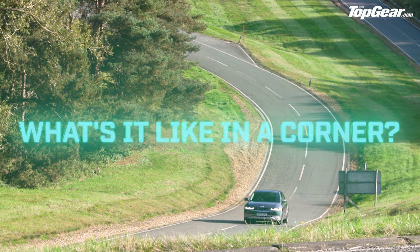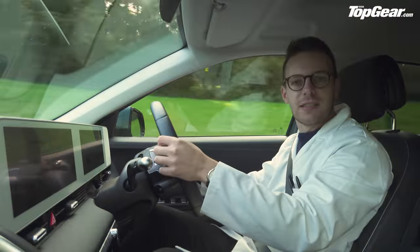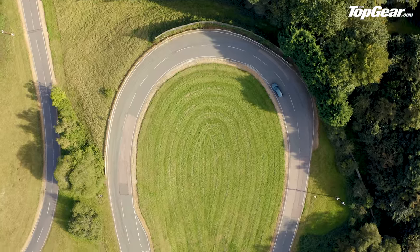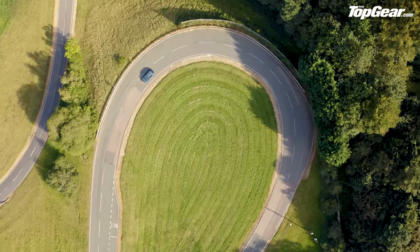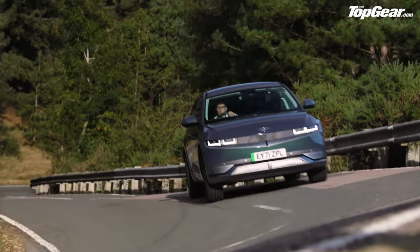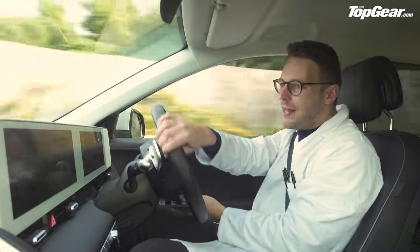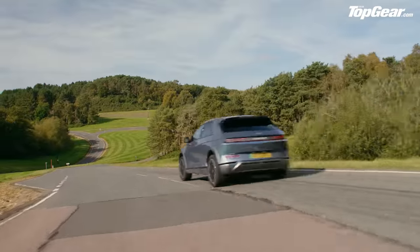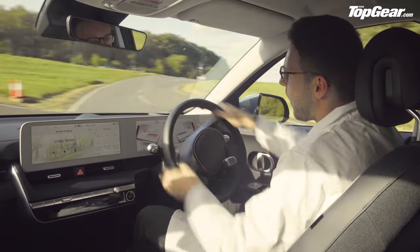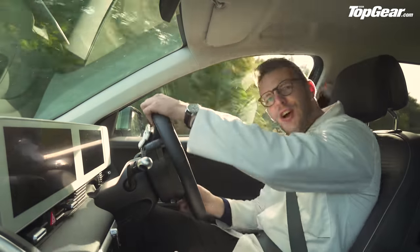What's it like in a corner? Well, it's quite dull. Yep, not everything the Ioniq 5 does embarrasses the European old guard with its kind of space age-ishness. This is not a driver's car, and to prove that, I shall now go around corners much too quickly. Whoa, it feels heavy now. Yep, it's certainly fast, the Ioniq 5, with a dual motor. This is a fast car, and stops pretty well too, but it's quick in quite an Audi-ish way. There's grip and stability and then understeer and absolutely no feedback wherever you go looking for it. I am quite interested to see, given the brilliant work they're doing at the moment with Hyundai's hot hatches, if the N division can get hold of an Ioniq 5 and really turn it into a sports car.